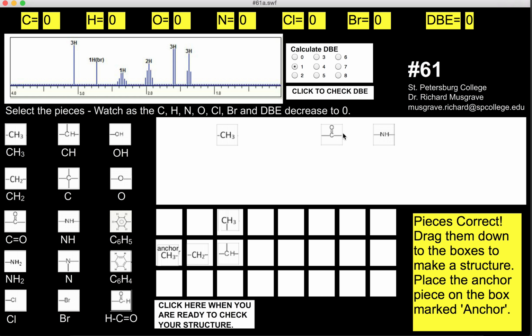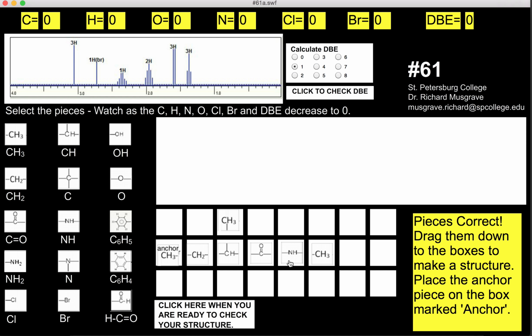The next thing we have to do is figure out what goes on with the CH3, the C double bond O, and the NH. Now, one thing I can tell you is that the CH3 here cannot be connected down here, and the reason for that is because the CH3 is a single peak. It's not next to a carbon that has hydrogens on it. So it must be apart from this grouping over here, which only leaves us to decide where the C double bond O and the NH goes.